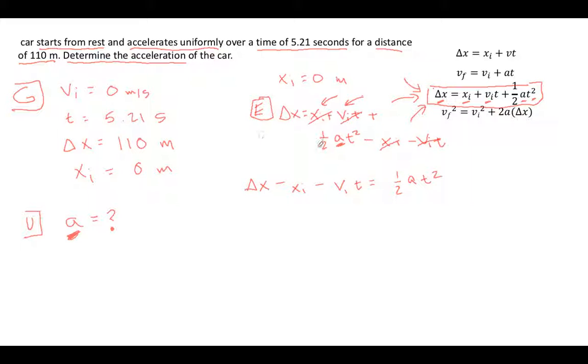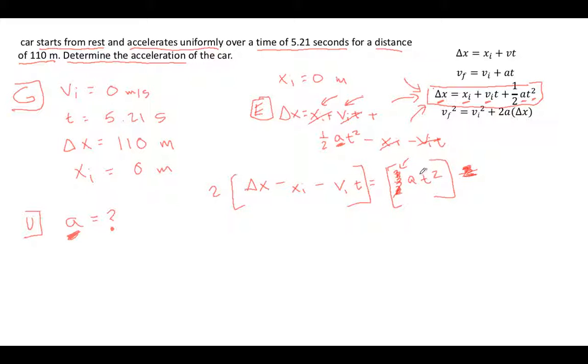And anything we do to one side of the equation, we have to do to the other. So this is the other side of that equation. Okay? And so we still don't have a by itself. The first thing we need to get rid of is this 1/2, and the way we can get rid of that is by multiplying this by 2. This cancels that out, but we also have to multiply this by 2. Okay, so now this 1/2 is gone, this 2 is gone, and we have at squared.